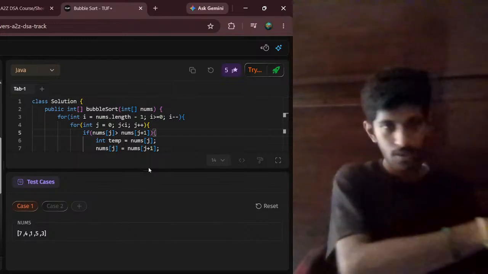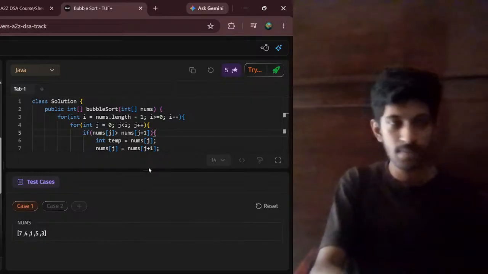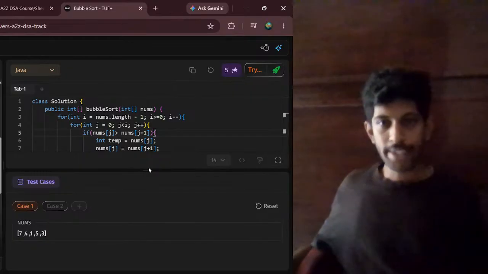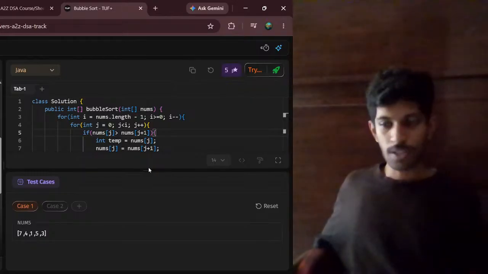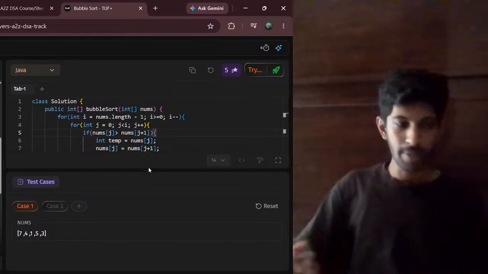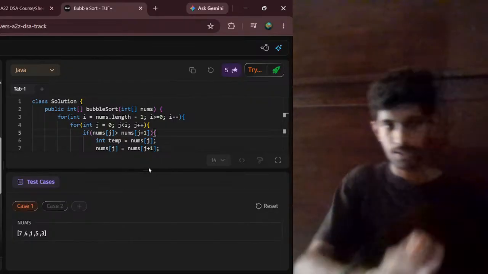So what we are doing is we have i, for i, nums dot length. What is nums dot length? 1, 2, 3, 4, 5. 5 minus 1 is 4. So i is equal to 4 first.